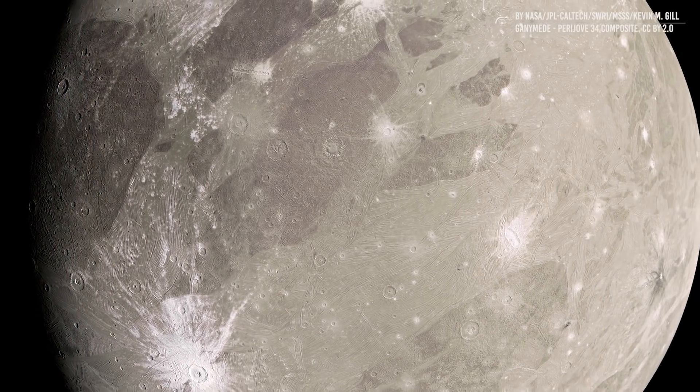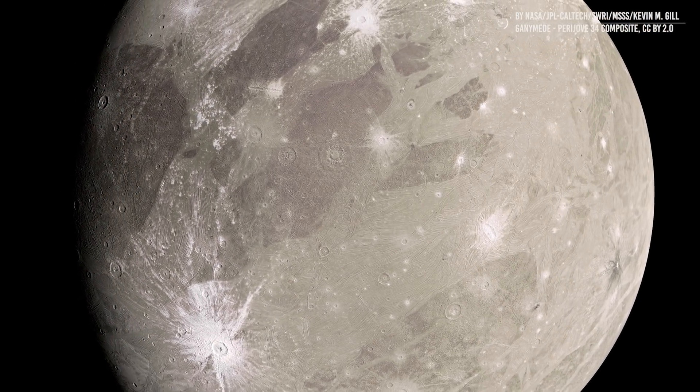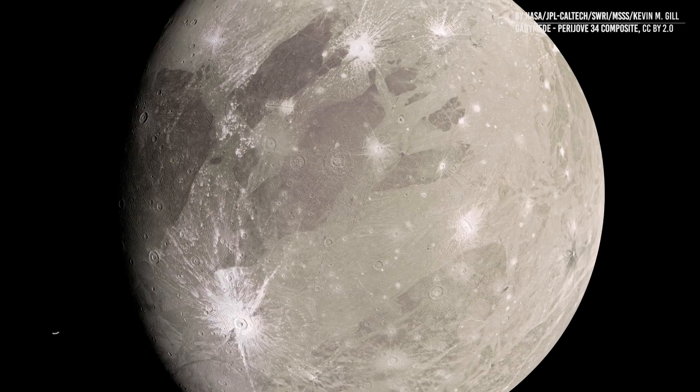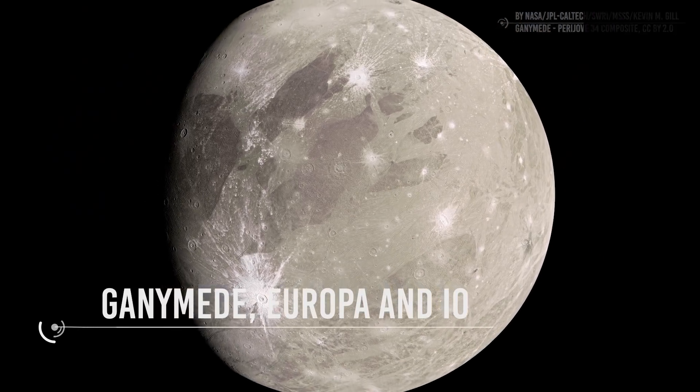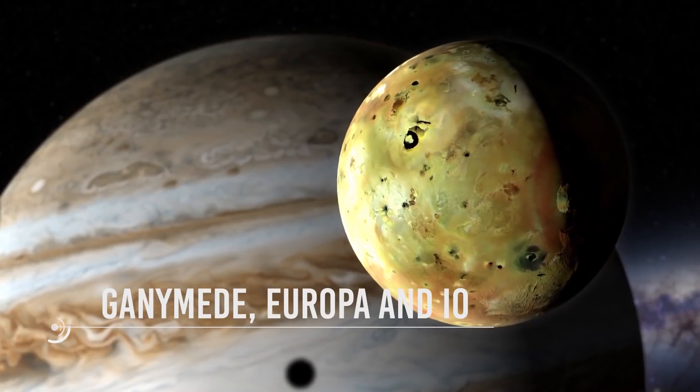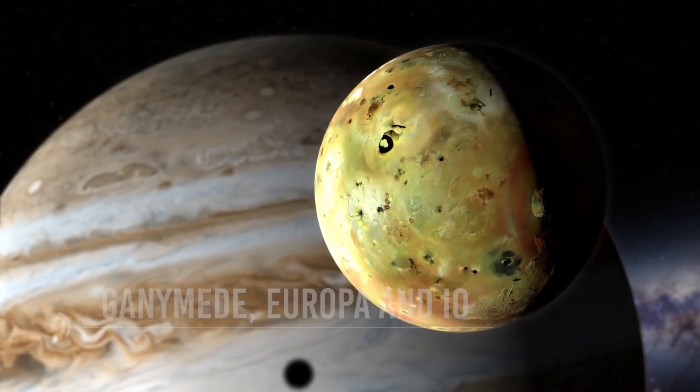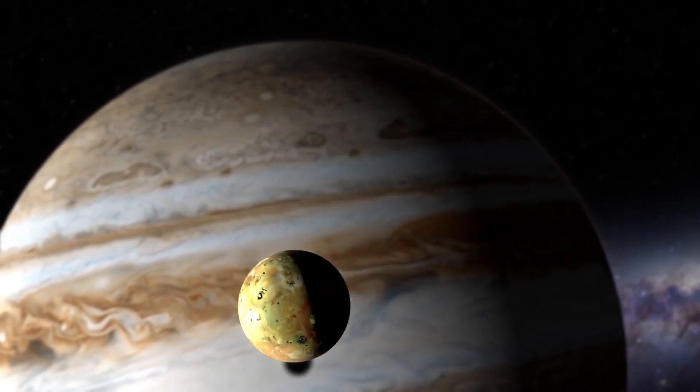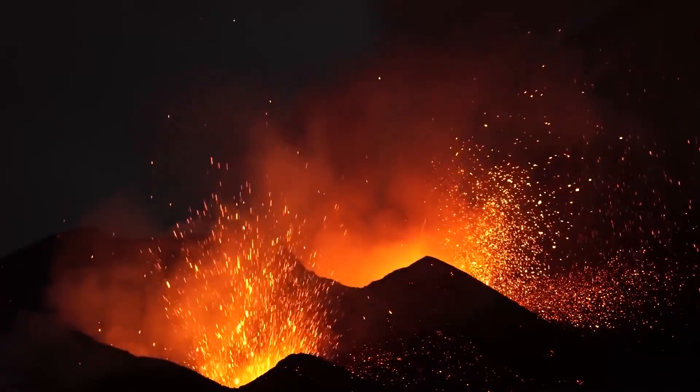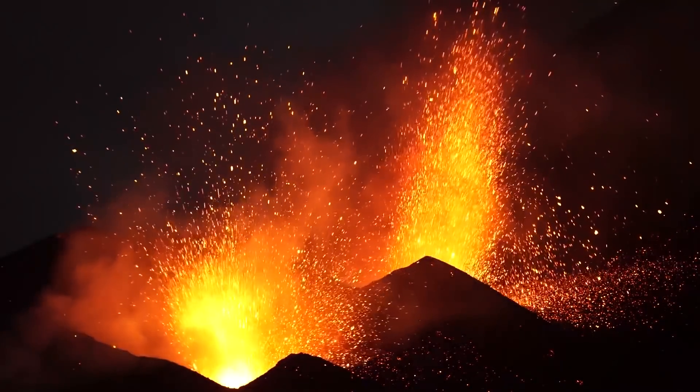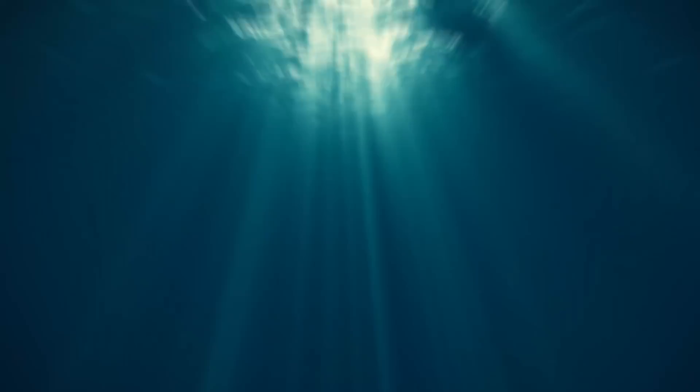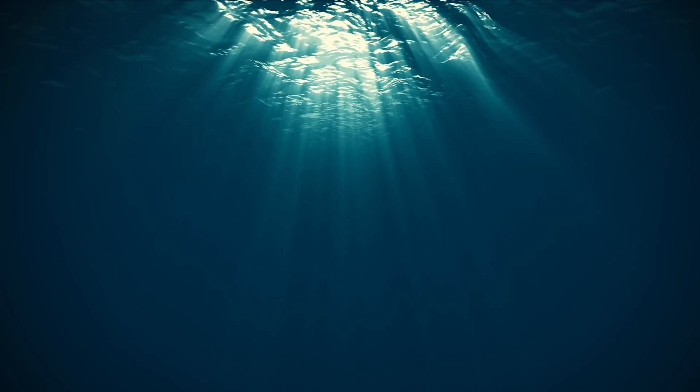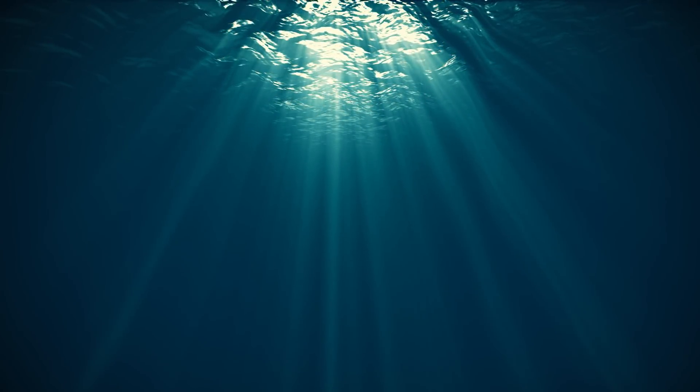So far in our previous videos, we've had the chance to better understand the chemical, physical, and dynamical characteristics of Ganymede, Europa, and Io, three of the four Galilean satellites. Each one of them has its own special features which make it a unique moon. Europa has freckles on its surface, Io is covered with volcanoes that produce plumes of sulfur and sulfur dioxide, and Ganymede has an ocean of liquid water beneath its icy crust. What about Callisto?